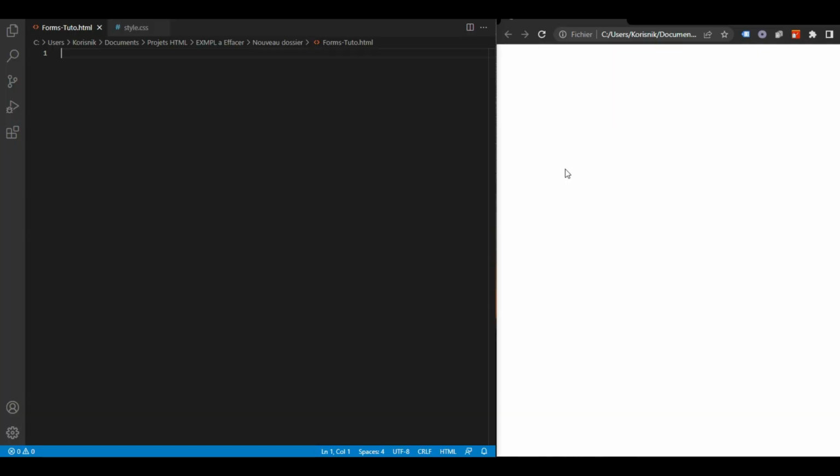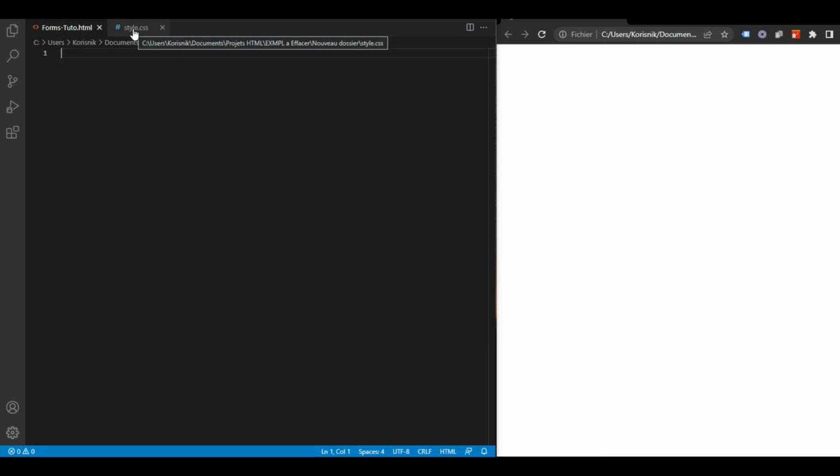Okay guys, so the first thing you are going to do here in your text editor is to create two new files. The first file is HTML, so you can name it whatever you want. Like me here, forms like tutorial, right? But you can name it as you wish, it should just be .html. Basically we always do index.html, right? And the second file is style.css, for designing the web page. Right now we have just a blank page, right?